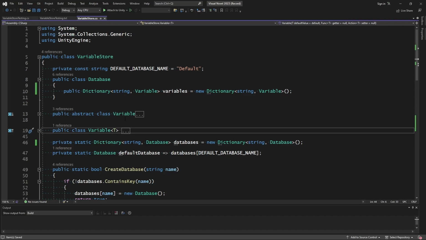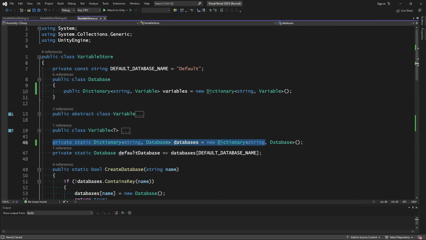So to make that happen automatically without having to call any sort of initialization functions, since this is not going to have any instance inside of the scene, and we don't want to manually do that ourselves, we just want it to happen automatically, then let's come right down to our databases and just make sure that when we initialize it here, then let's go ahead and populate it with a default value.